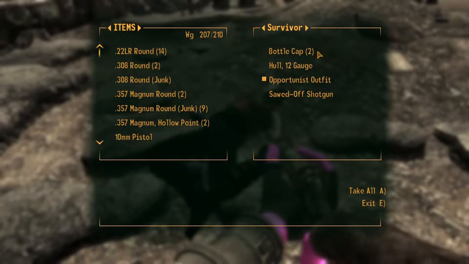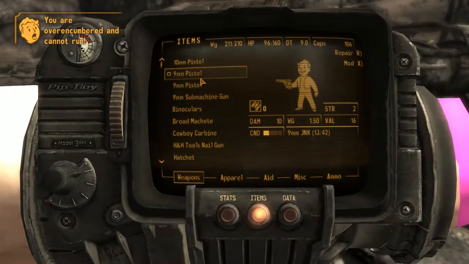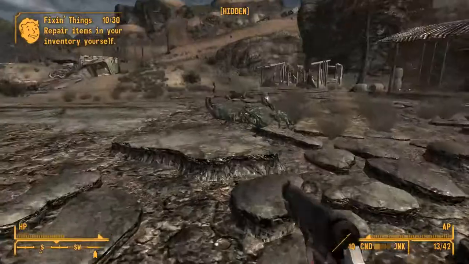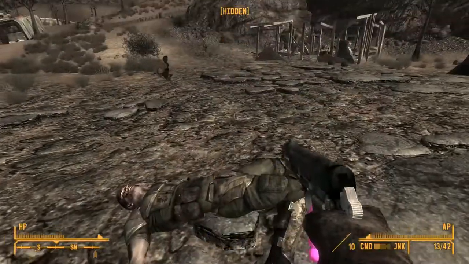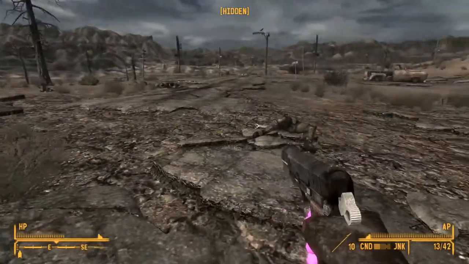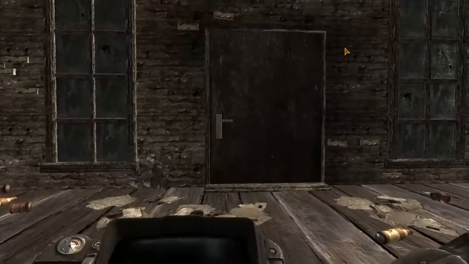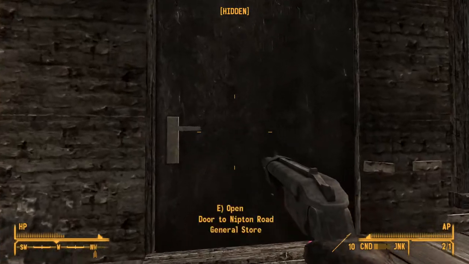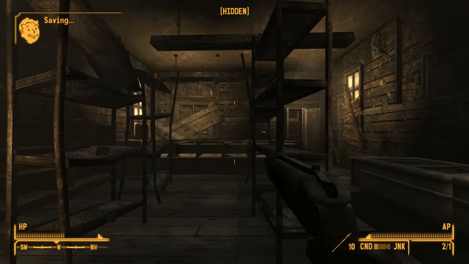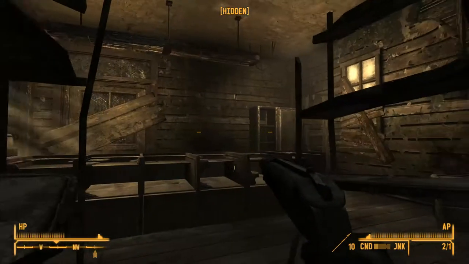Oh, 12 gauge. Gauge might be okay if I'm going in there. Yes, let's take on the giant rad scorpions with a tire iron. I can only see that going well. Okay, so let's put my sword off. I've got 2 rounds. Right, so yeah, no one's in here. I battened up, so.